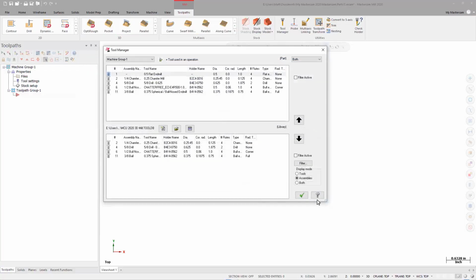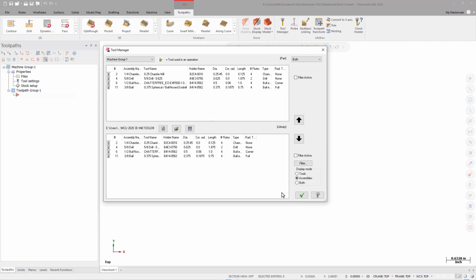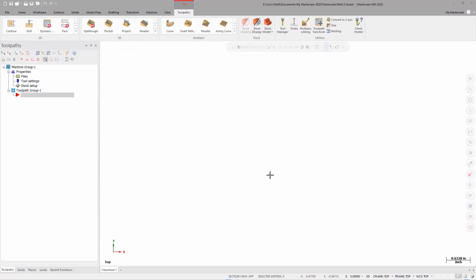Once we're done, we can select Finish, and it's going to create that new tool for us directly inside of our tool library. So again, the intention is not for us to actually use this tool, but simply to go through the process of creating that tool to make sure that we understand our options whenever we're working with custom tools that we need to make on the fly.